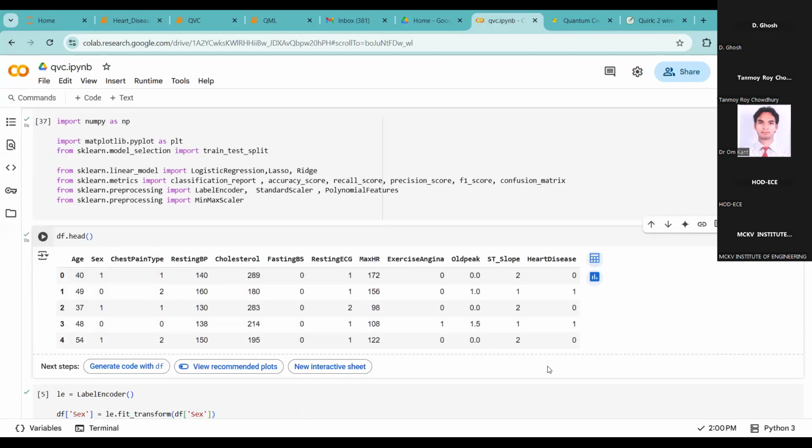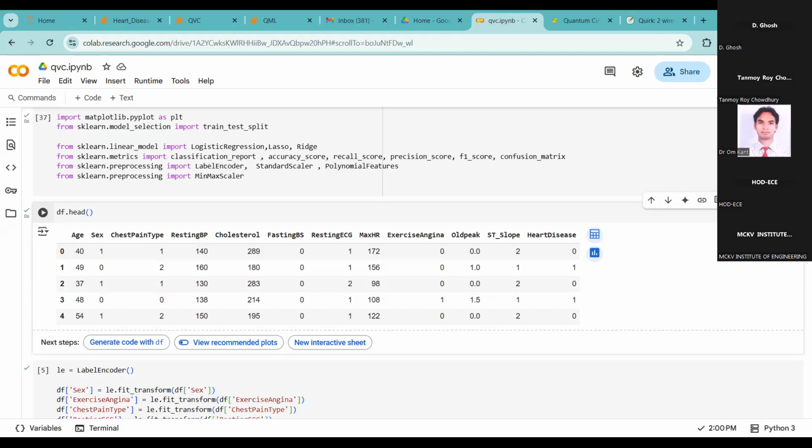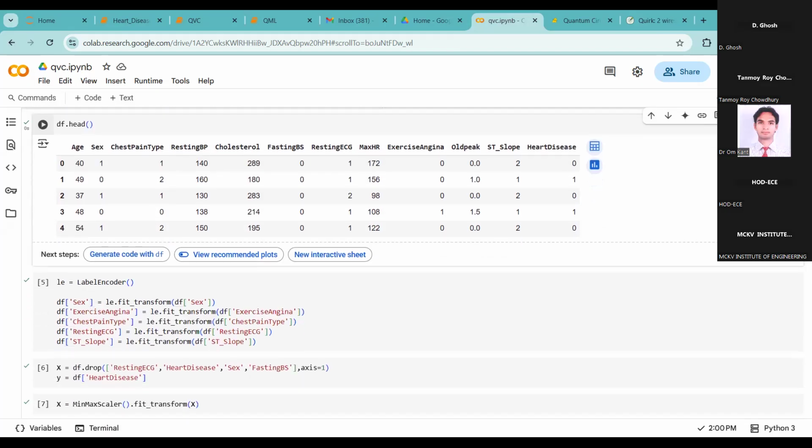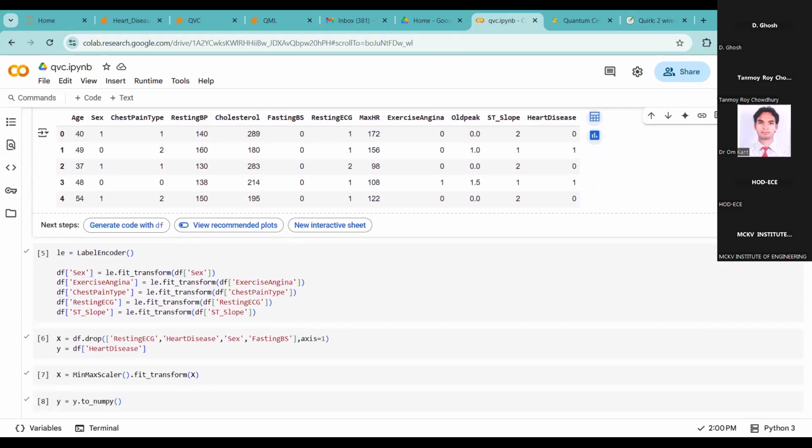You can see it's on the heart disease. So there are age, sex, chest pain type, resting BP, cholesterol, fasting. All of these are features. And this is the outcome, the output, 0 and 1. So this is what you have. I'm not going to run this because we don't have time. I'm already running short of time.